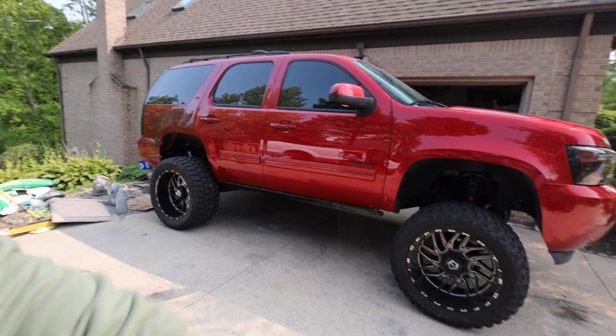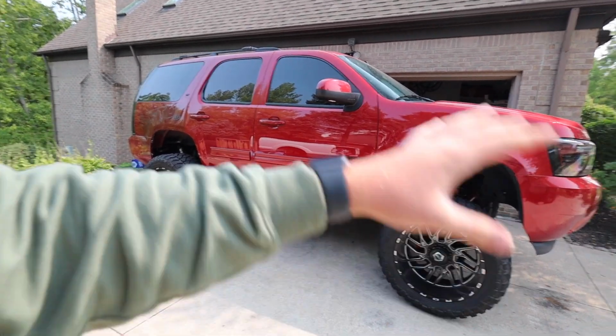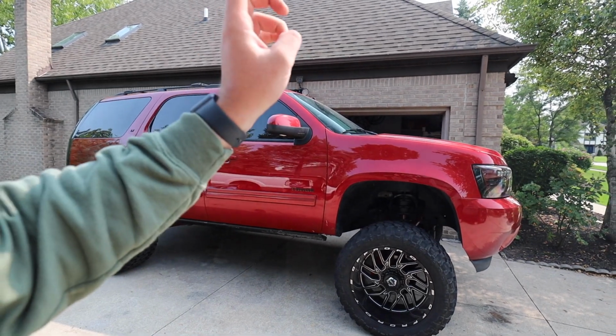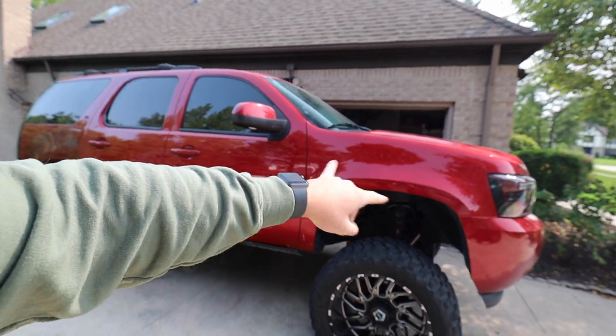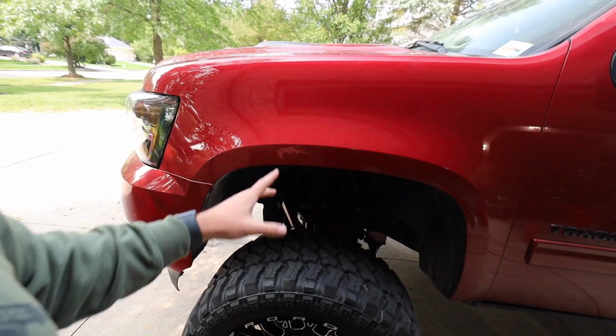One more clunking source could still be possible, even though they're new Moog parts. And then finally, if we still have that clunking, that leaves us with two possible options. I tightened all the bolts yesterday on the lift. Strut mounts, I know a lot of you said that both of them should be super tight. Well, all three studs are tight. The center strut nut, not 100% on that. I mean, it should be tight. Tightened it with an impact. But anyway, that would leave us with the hubs and the CV axle.